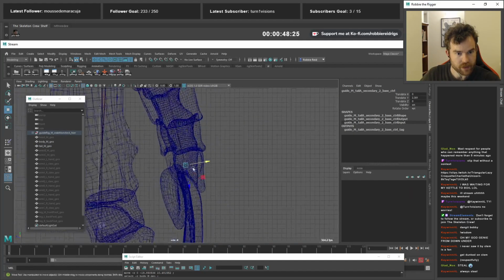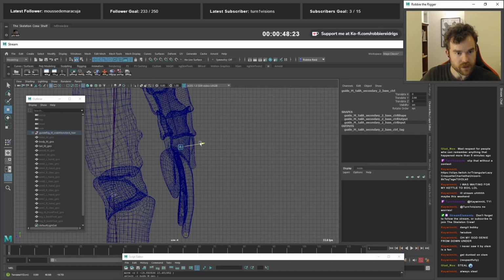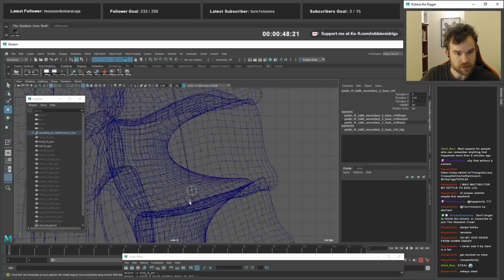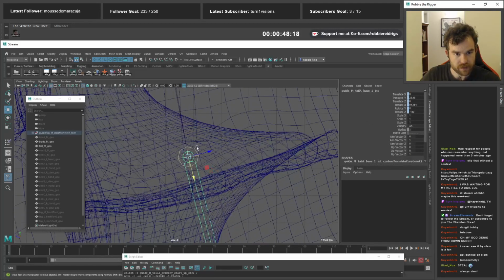There's going to be enough joints. Yeah, probably. I don't think we're going to go too hardcore with the tail.